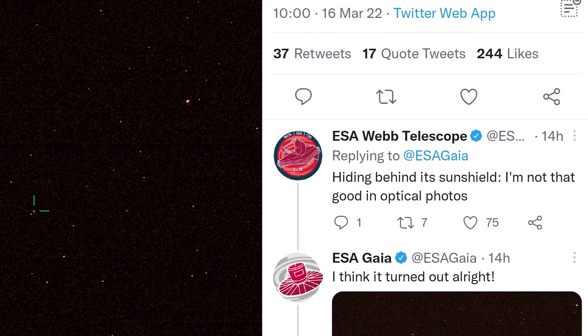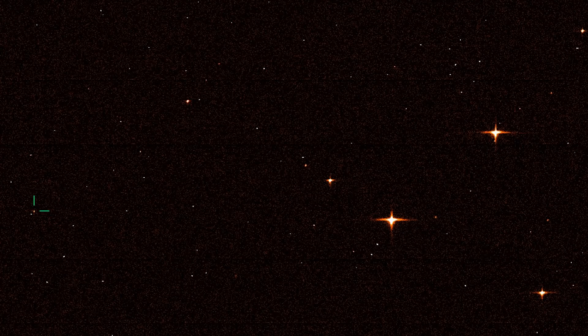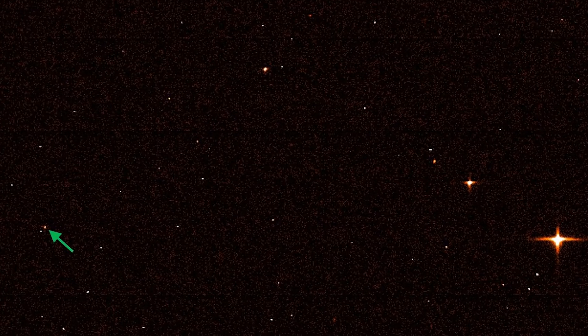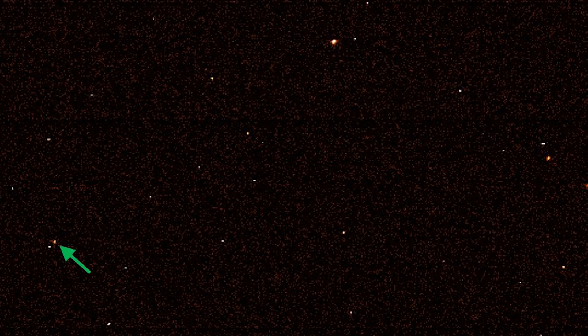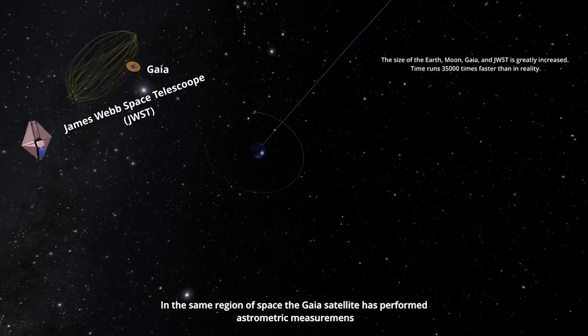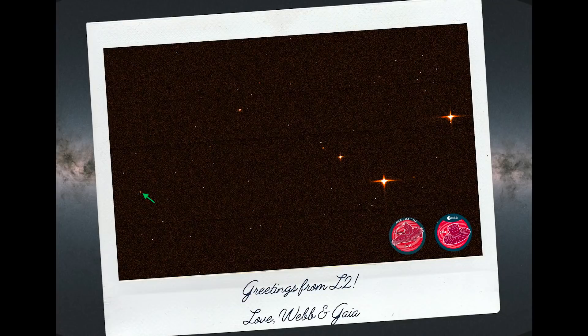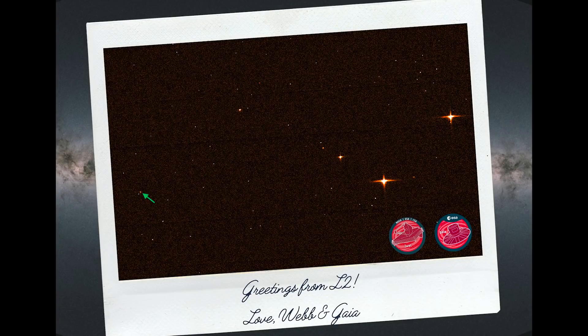This isn't the only thing involving Gaia we have though, because Gaia actually also released this image on Twitter in a lovely exchange with the Webb Twitter. This image might look a little bland, but these few pixels here are actually the James Webb Space Telescope hiding behind its sunshield. This is an image from onboard Gaia over a million kilometers from where Webb is, and as they say it makes an awesome looking postcard to those of us back on Earth.